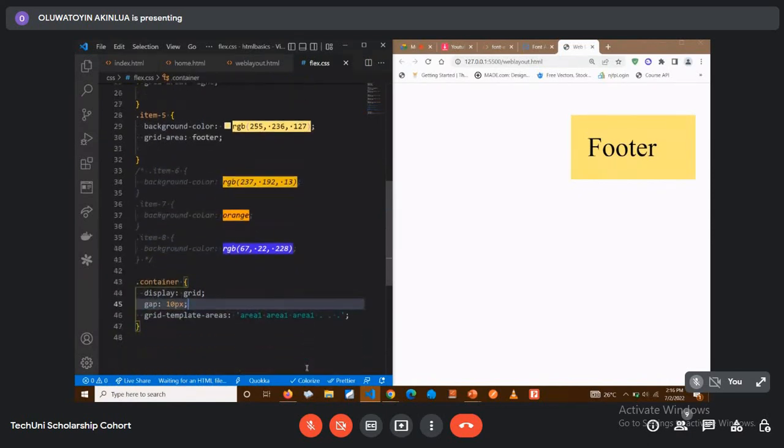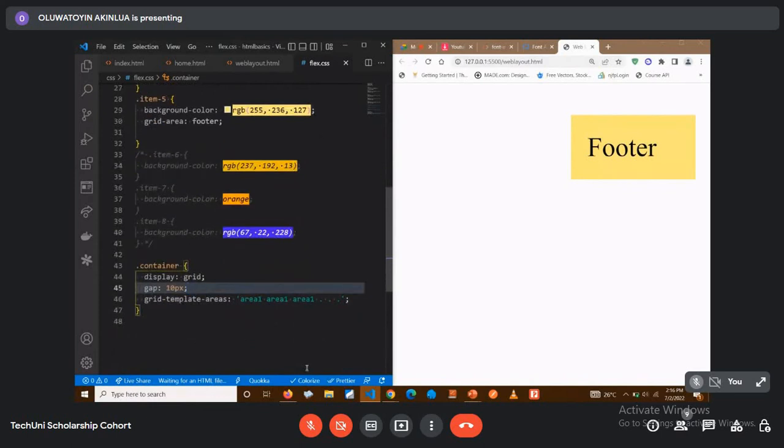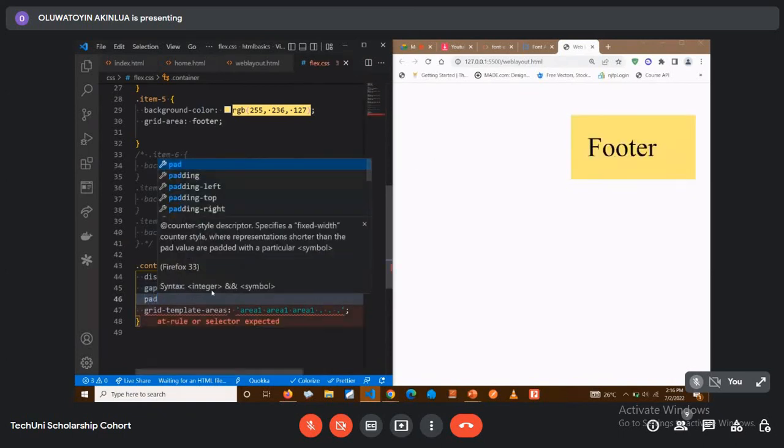Yeah. I will come to my container and give it display of grid, which is still there. Then I still like this gap of 10 pixels. So let me just give this container a padding.